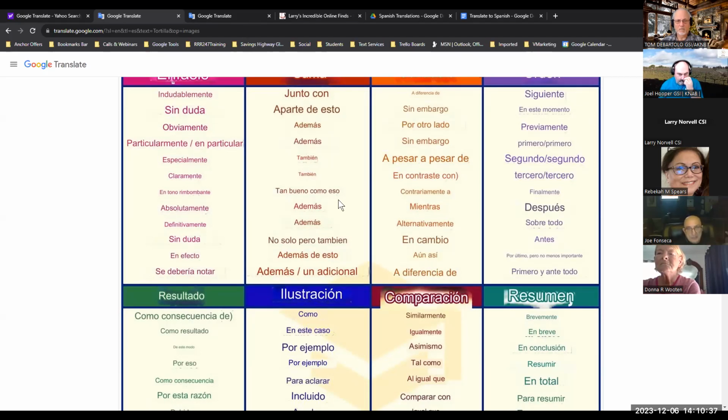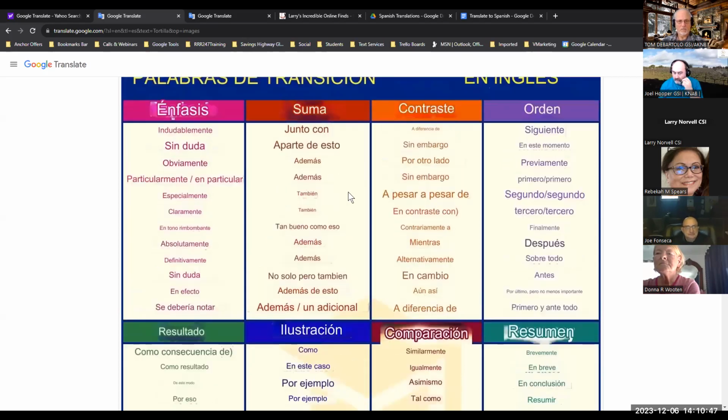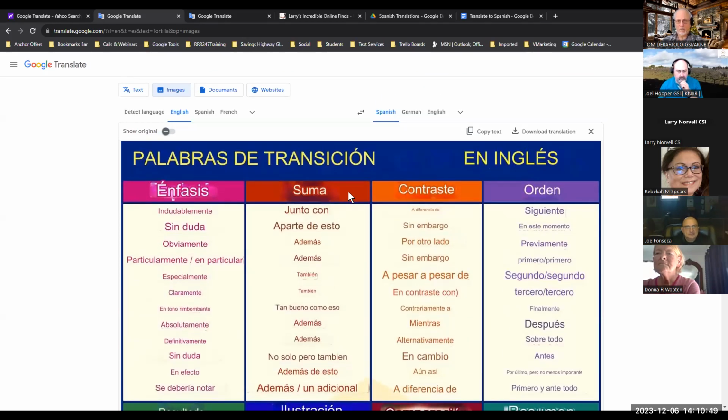And of course, you can just copy this into your file that has all your pictures in. So that's a good thing to have when you're teaching your students how to write with the transition words.